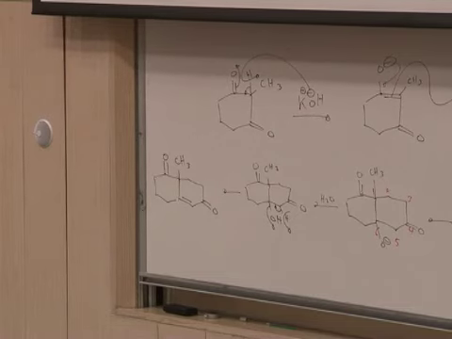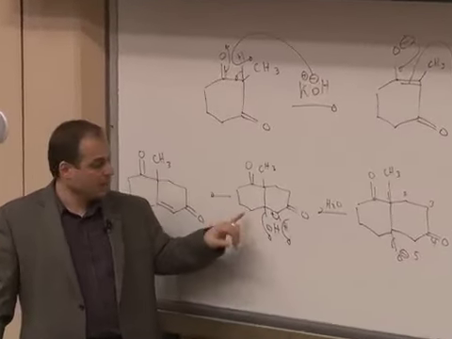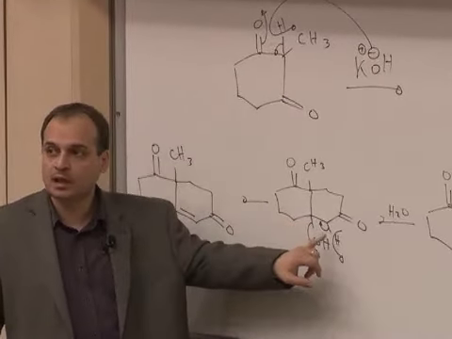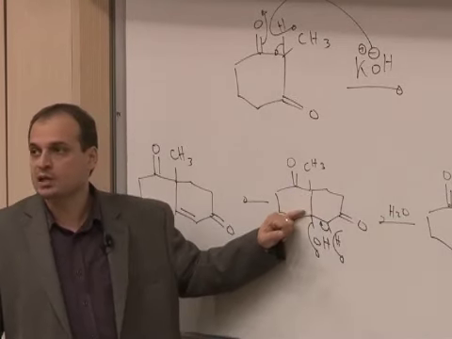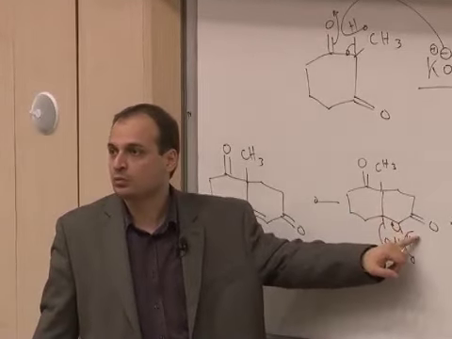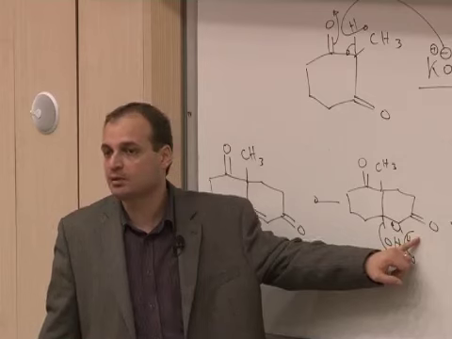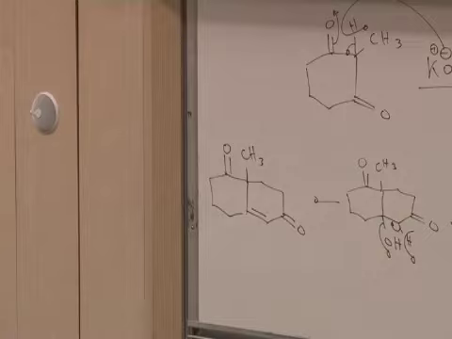Do you have any questions? Yes, sir. You have a hydroxyl group. We're going to eliminate. We can eliminate either this beta hydrogen or this beta hydrogen. We do not have any beta hydrogen here. The C double bond C here is not in conjugation with the carbonyl. The C double bond C here is in conjugation with the carbonyl. We eliminate so that we get C double bond C in conjugation with the carbonyl because we agreed that the compound will be more stable. Conjugation will increase stability. And most of the time it happens spontaneously.